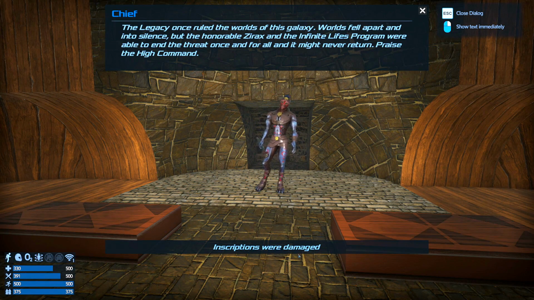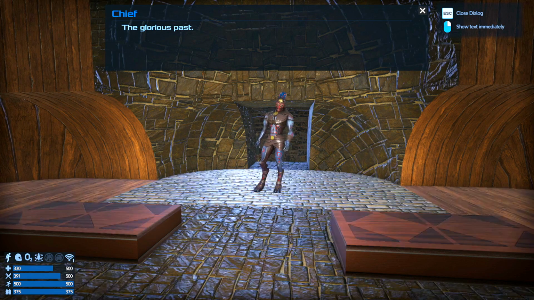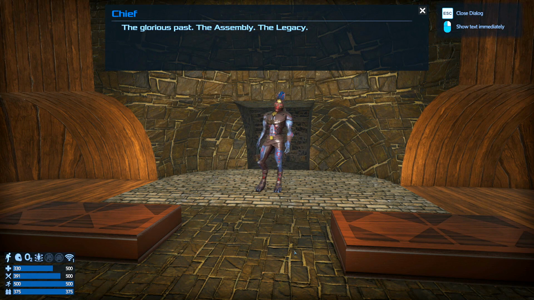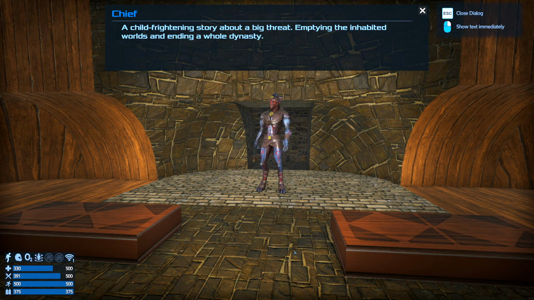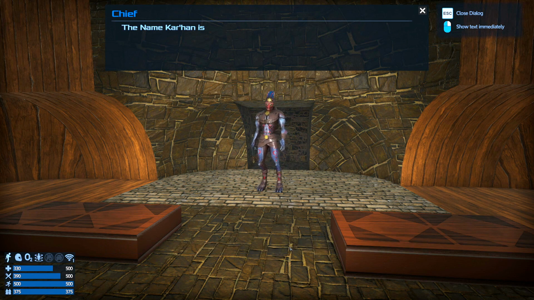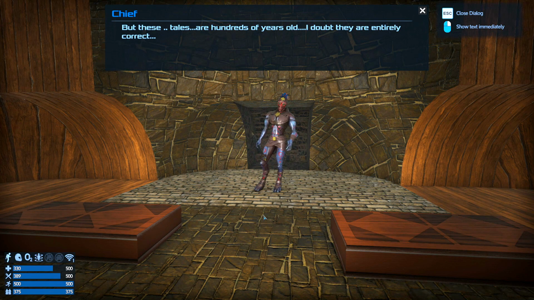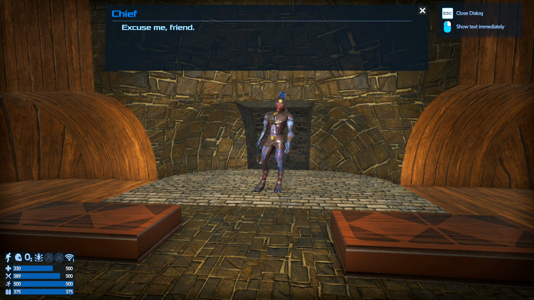Praise the High Command. Inscriptions were damaged. I do believe the damage was done on purpose. The glorious past, the assembly, the legacy, a tale of the past. Child frightening story about a big threat, emptying the inhabited worlds and ending a whole dynasty, destroying a millennium of peace and wealth. Prisoner Karhan. The name Karhan is still well known in the tales of our tribe. He is known as the first warrior, fighting the oppression of the Xirax, but these tales are hundreds of years old. I doubt they are entirely correct.